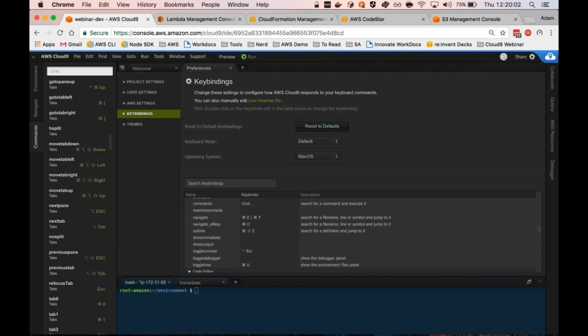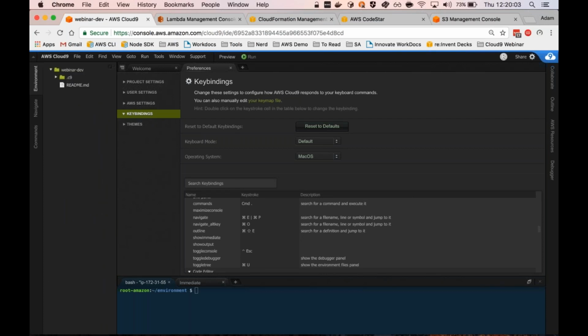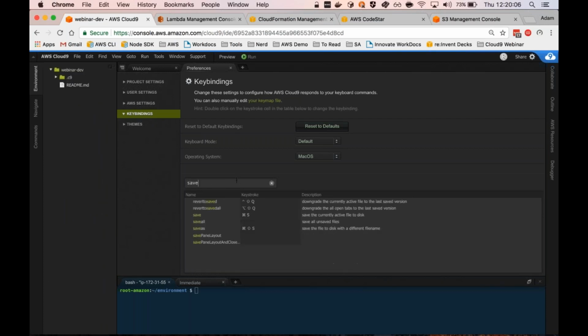Any of these key bindings can be adjusted. So for example, if I want to use a different key sequence for save, instead of using Command S, I can just click on it and say I wanted to use Command Shift S. And you can see the Command Shift S, and that's now going to, if I save that, that's actually going to change how the shortcut key for save works. Let me just fix that. Now I've broken it. Okay.